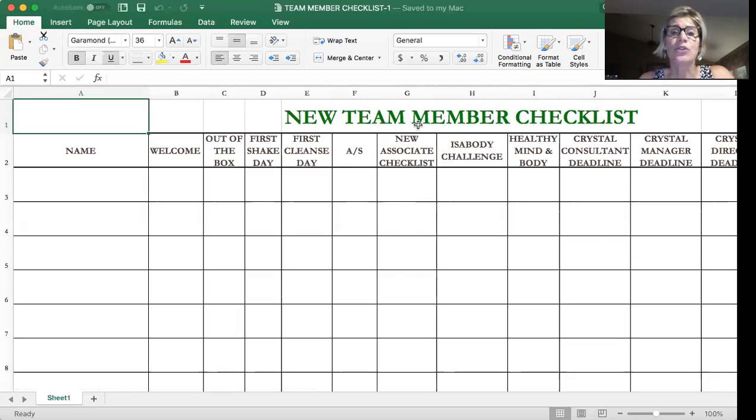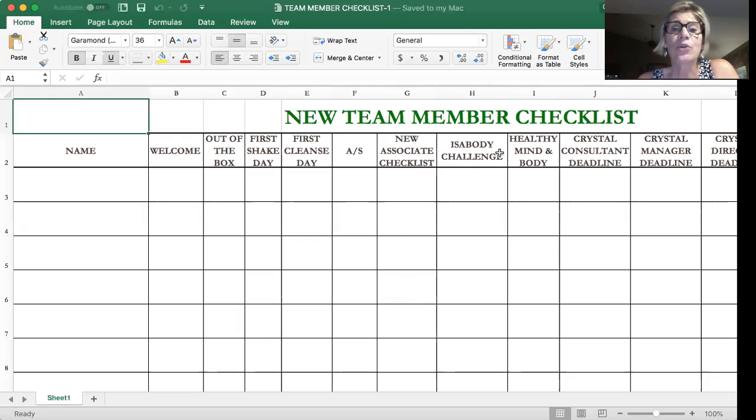There is a new associate checklist in the back office on isagenixbusiness.com. Again, this is one of these things, they came out with it after I had started. I'm really bad at remembering to use it, but especially if you're new to leadership or you need a better system to keep track of things, the new associate checklist is a great checklist just to get to know your associate and to help them reach their goals.